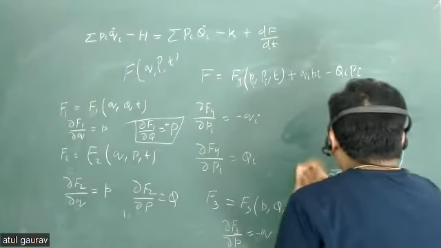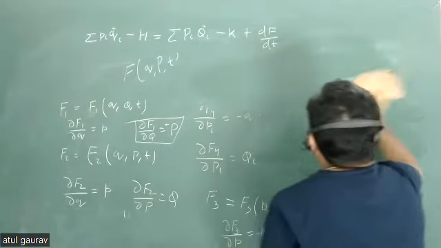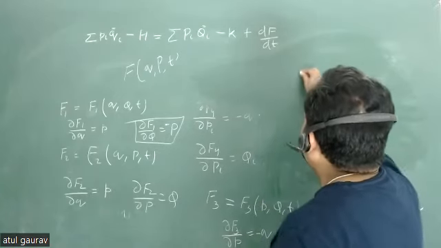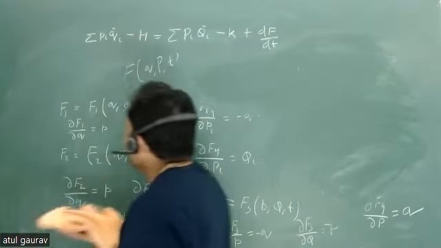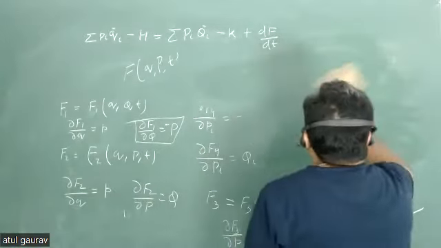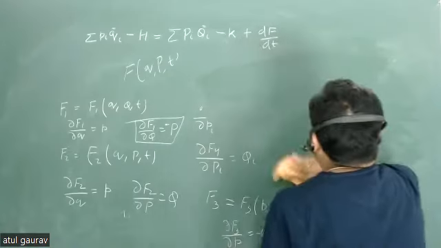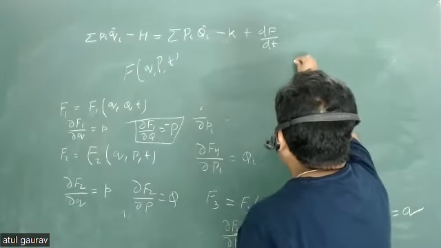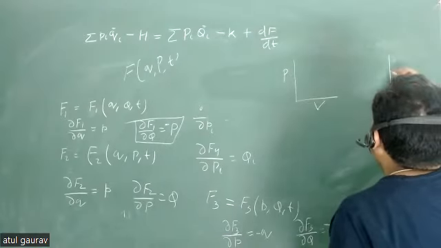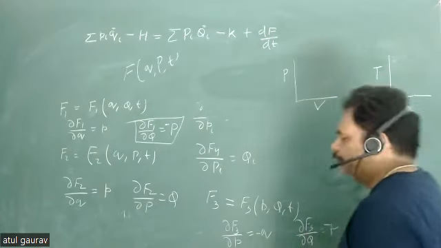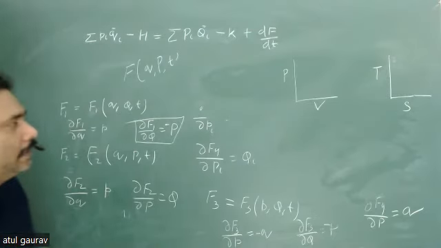And all these four Maxwell relations can be derived from four different types of potential, isn't it? So you have basically two types of conjugate variable. Look at what is the role of Maxwell relation and why you are using it. This is very important. So we have one variable pair, pressure and volume, and another, temperature and entropy. By the way, is this pressure an intrinsic quantity or an extrinsic quantity?